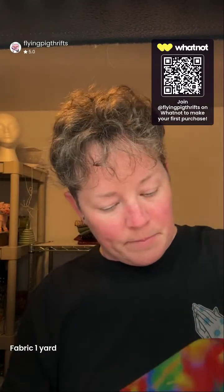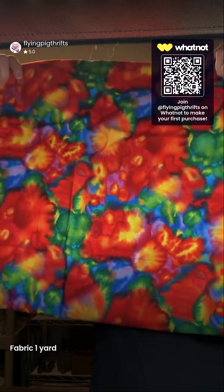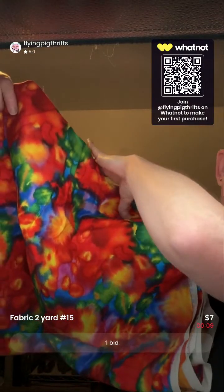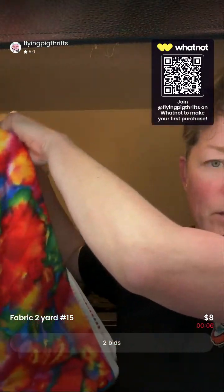This is cotton. Good question. This is what Darlene got earlier. I don't think it's been washed. 2 yards of this. It's called Collections by somebody. By Menon. And there it goes. He went to University of North Texas, and that's how the football team got named the Mean Green.